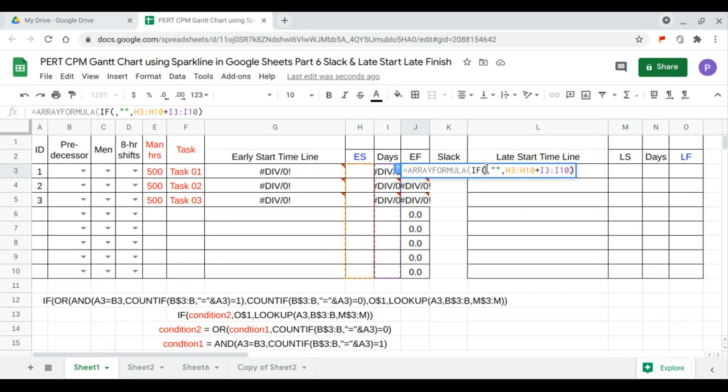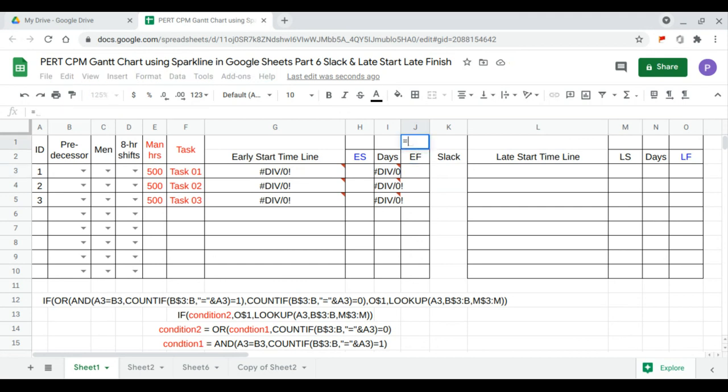Otherwise, calculate. That's better. So we have the formula.